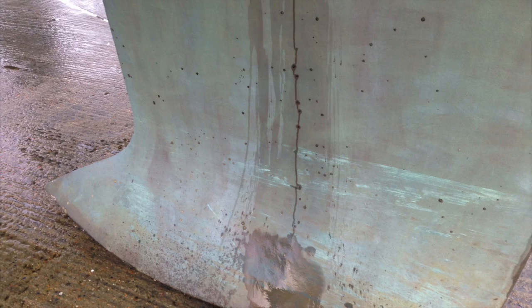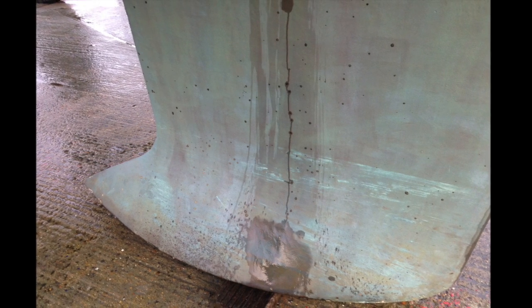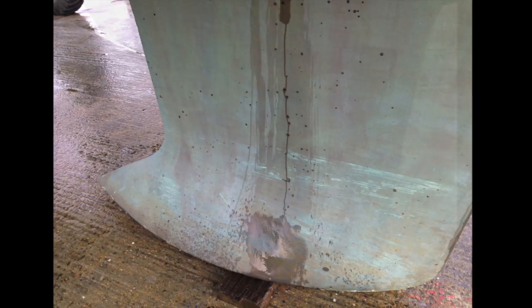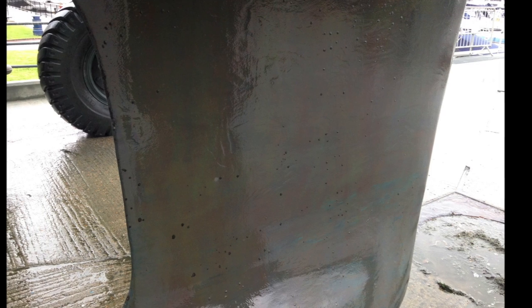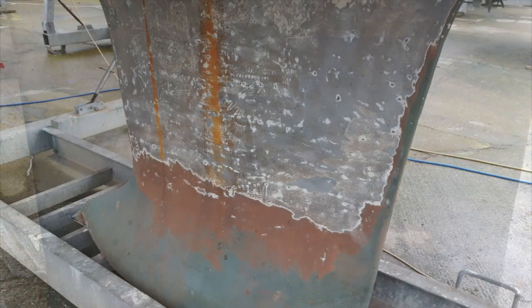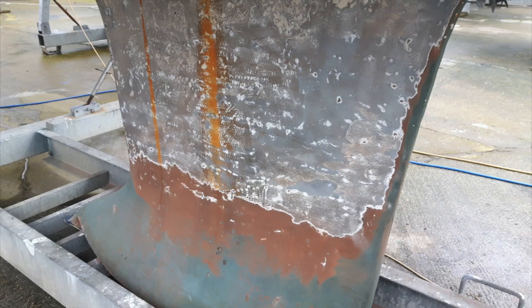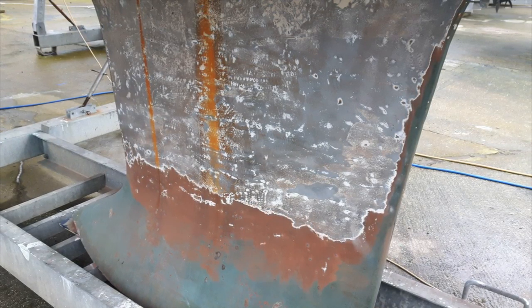We finished the sailing season and in the spring Impavidus was lifted out to have her anodes done. When we lifted her out it was quite clear that something had gone very wrong — there was rust spotting and the copper coat had thinned even more. Clipper Marine insisted Impavidus be brought round to their Swanwick boat yard on the Hamble. We had to wait for a weather window and around the end of March/beginning of April she was lifted. At the end of the first day I popped in — it had been raining most of that day and when I arrived there was a guy with an angle grinder attacking the keel. I immediately told him to stop work, took lots of photographs and sent them direct to copper coat.